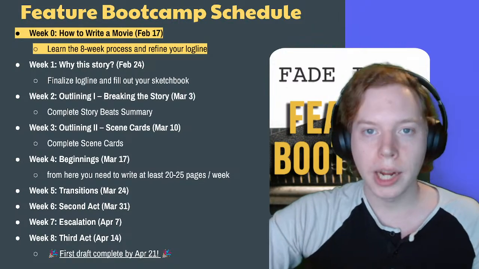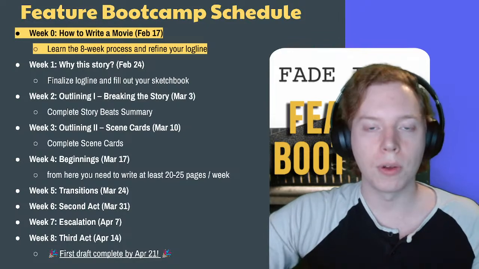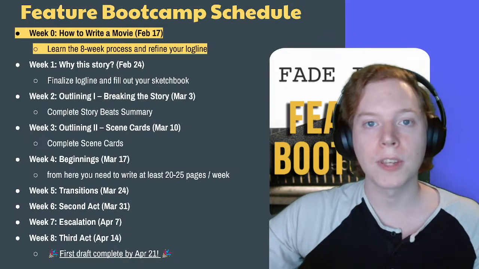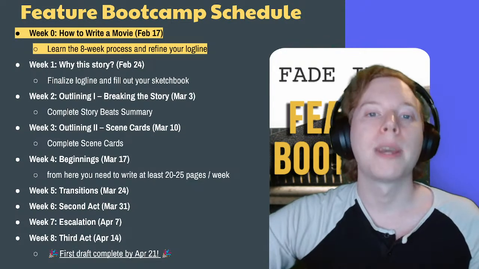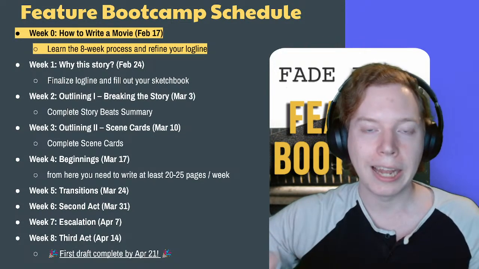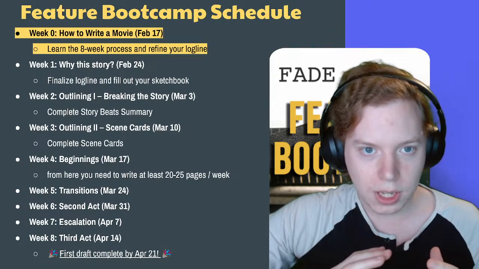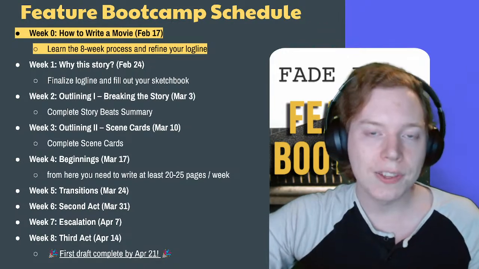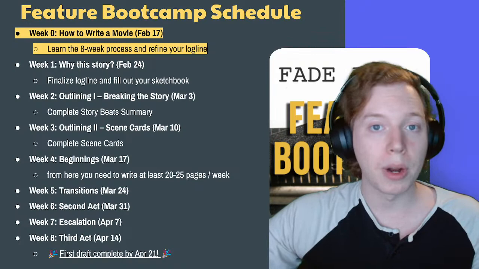And anytime that you're sharing documents within the class, you should be doing either a PDF or a Google document. Make sure to just check your sharing settings by clicking the blue lock icon in the top right corner of the Google Doc to make sure that anyone can view the link at least. But today we'll be just going over the 8-week process, and we'll be refining these loglines a little bit and just getting these kind of first impressions of the idea that you might want to bring to this class.